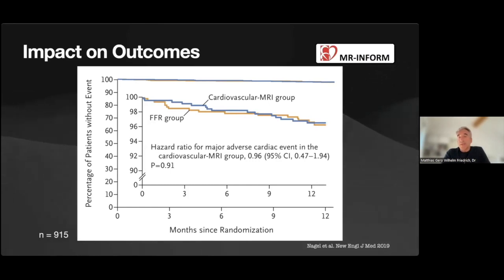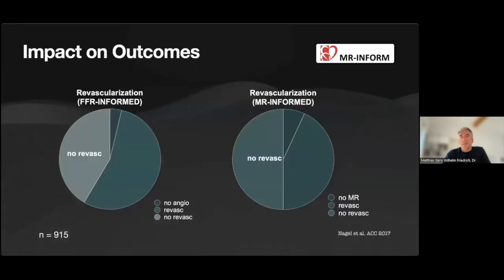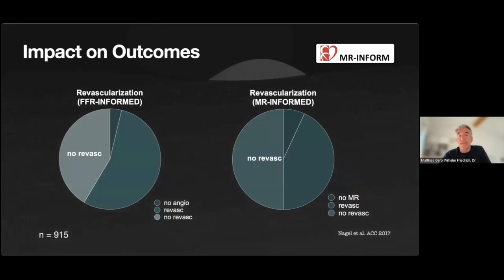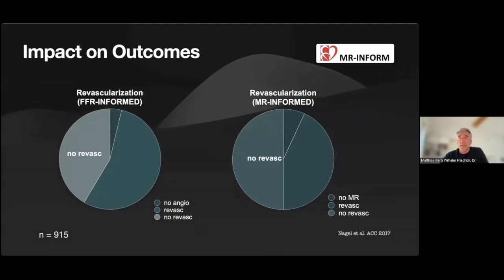So it didn't matter whether patients had a therapeutic decision based on FFR or on CMR. Now, given that FFR is currently considered the gold standard, that shows that CMR is just as good as the current gold standard. But on top of that, and this is in the paper, we just have to read carefully, the important point was that this outcome was achieved with less invasive procedures in the MR-informed group. So there were fewer revascularizations, fewer bypass grafts, and fewer stents implanted. So basically, the guidance was better and cheaper when it was done with MR instead of an FFR. So this is an important study.